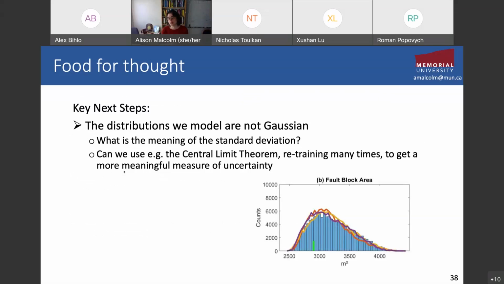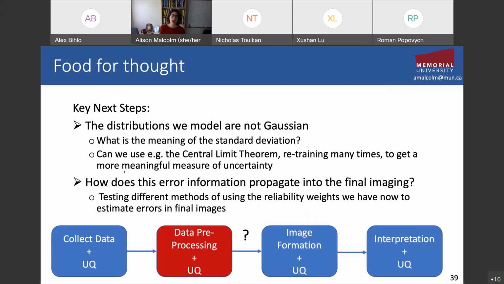Because we really do need to understand this, and we really need to come up with some measures that make a little bit more sense for our shifted distribution. So we need to be able to estimate those measures as well. And we're still working on moving towards this goal of translating our uncertainty quantification from the beginning of the process to the end.